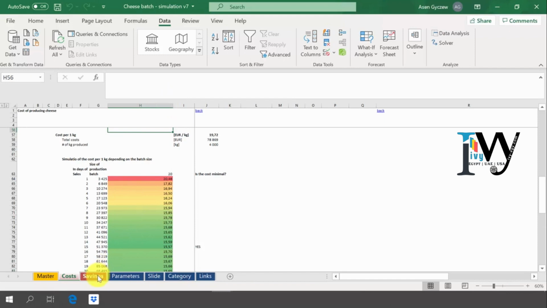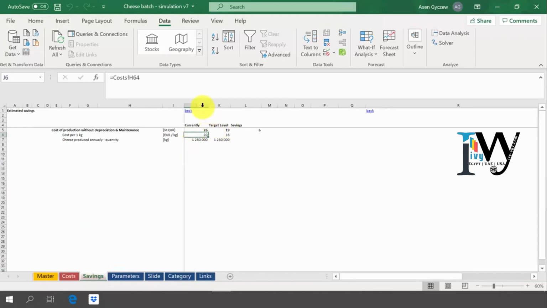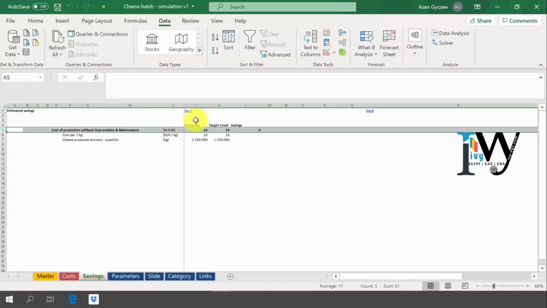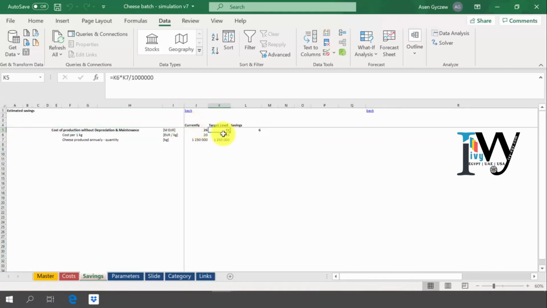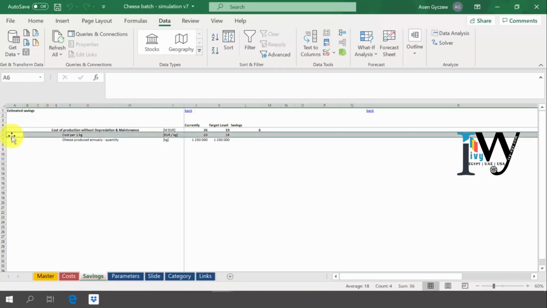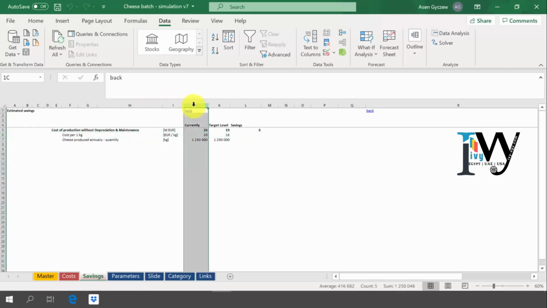Now, the last thing is savings, and we have estimated them comparing the current and target level. So we look at the cost, which is 26 million today, and it will go down to 20 million. We get the cost by looking at the cost per 1 kilogram, assuming obviously that we do a specific production batch. So in the case of the current solution, it's 4,000 kilograms, whereas in the target solution, we do 50-something thousand in one production batch. And thanks to that, we are able to generate 6 million of savings.